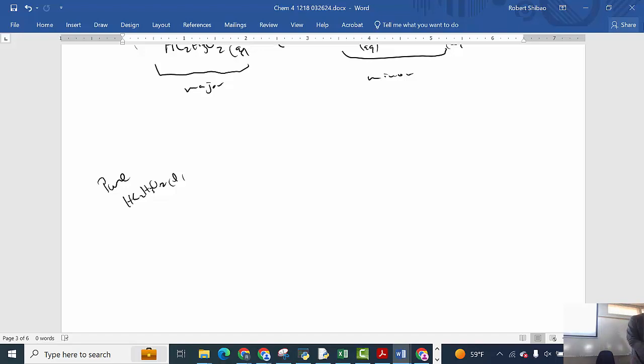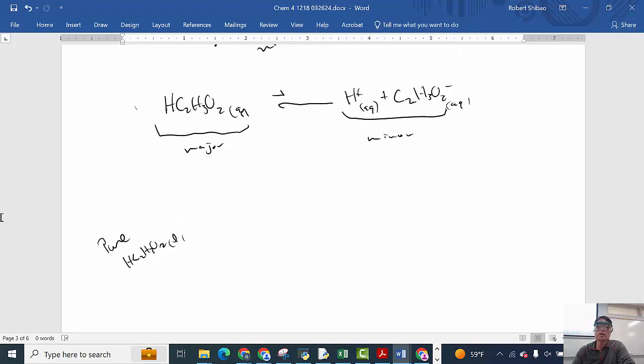Well, why aren't the ions separating? In other words, the acetic acid molecules are staying intact. They aren't breaking apart, and they aren't breaking apart because we need water to break them apart. And so this is kind of deceptive here, because it looks like it's just breaking off. And if it's just breaking off, then the same thing should happen here. If I have acetic acid liquid, it should break apart into hydronium liquid plus acetate.